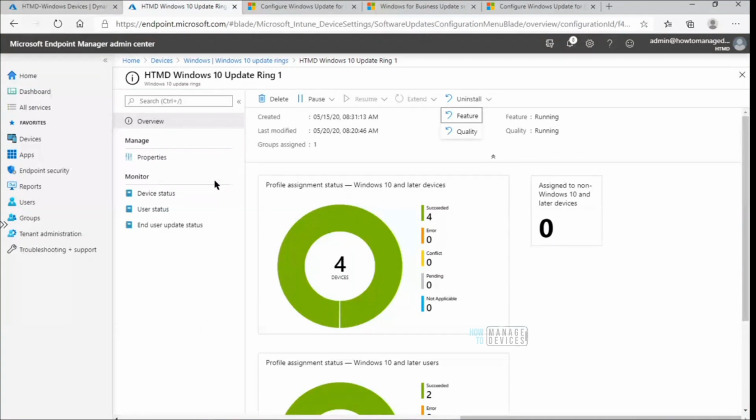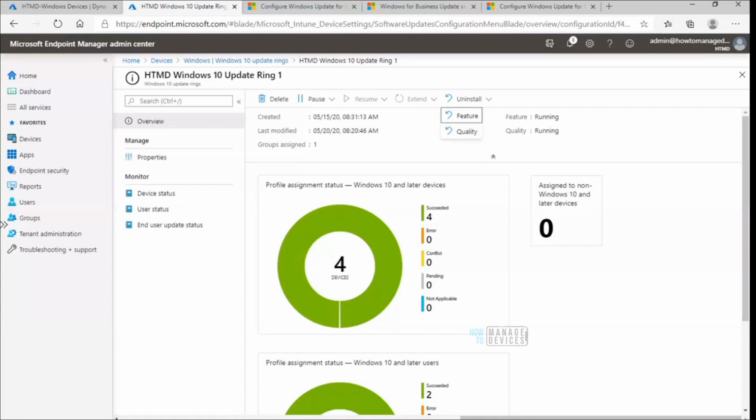Anup, Harish here. When you said that for the resume we need to go back and sync, if you don't sync, will it wait for 8 hours? After 8 hours, it automatically takes care of it. Yeah, sorry, I said 60 minutes, but by default the MDM sync is 8 hours.